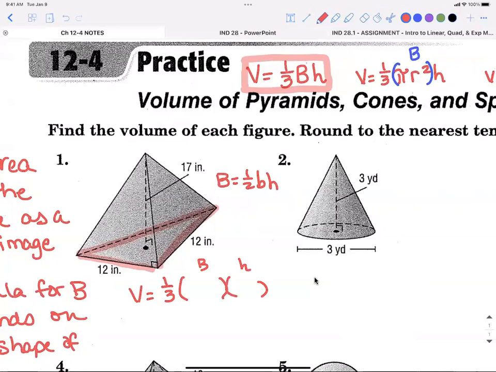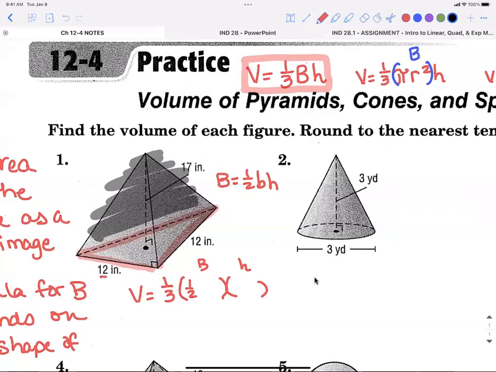And if it helps you to write the formula above the parentheses so you know what you're plugging into each parenthesis, that's totally fine. So for the capital B here, we've got to decide: is our base a triangle or a parallelogram? We've already kind of outlined it, it's a triangle. So if just for a second you detach yourself from the 3D part of this, covering up this part for right now, and just look at the actual 2D right triangle, our formula is 1/2 base times height.